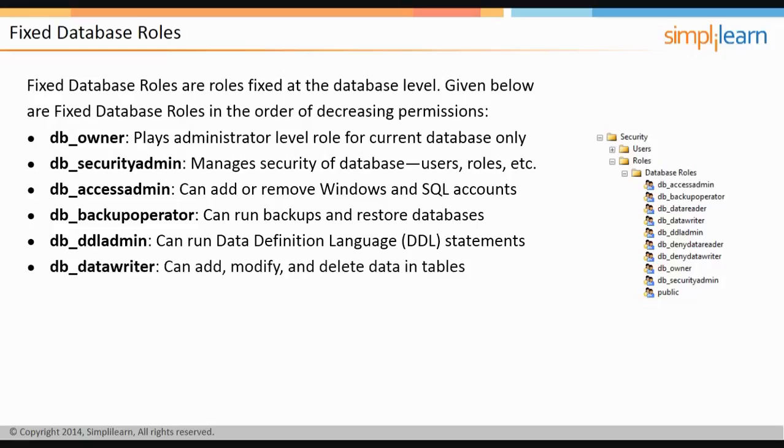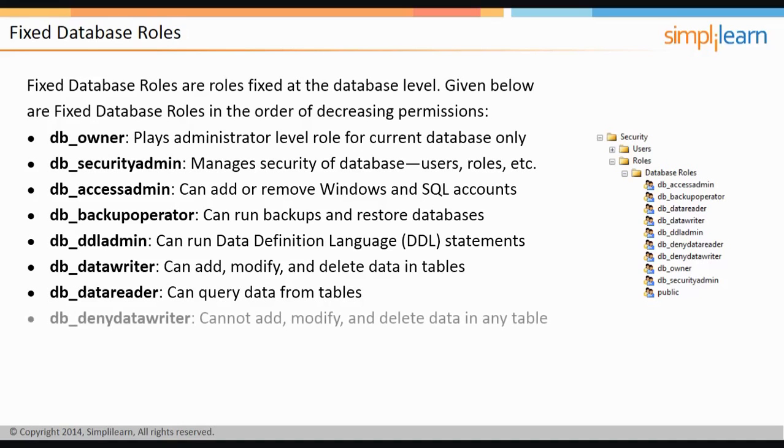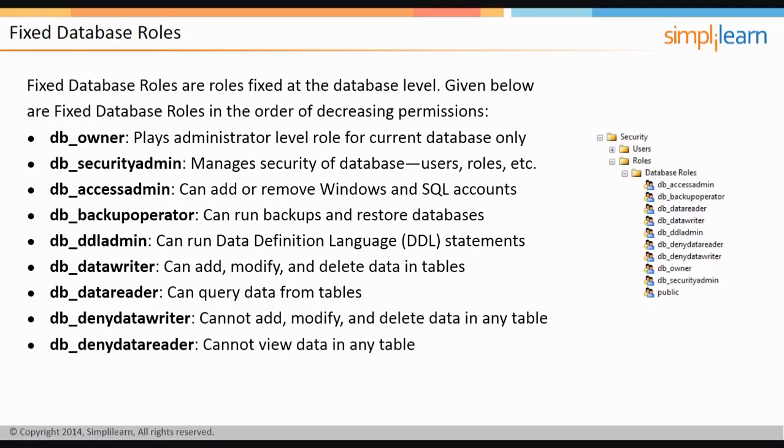The DB Data Writer role is meant for members who can add, modify, and delete data in the tables. The DB Data Reader role allows members to query data from tables. The DB Deny Data Writer and Reader roles are ones that specifically deny modifying or even querying data from the database.